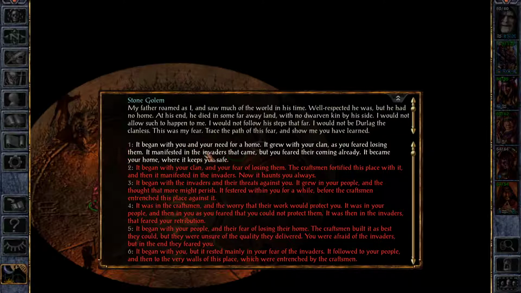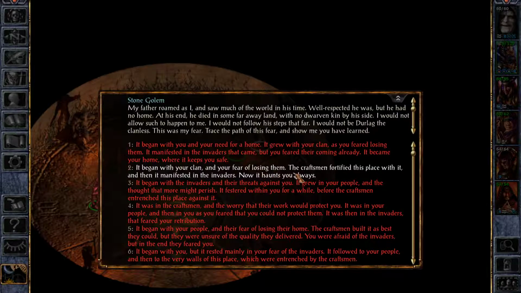It began with you and your need for a home. It grew with your clan as you feared losing them. It manifested in the invaders that came, but you fear they're coming already. It became your home and keeps you safe. It began with your clan and your fear of losing them. The craftsmen fortified this place with it, and then it manifested in the invaders. Now it haunts you always.